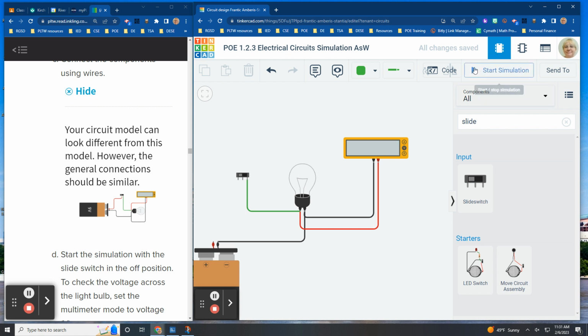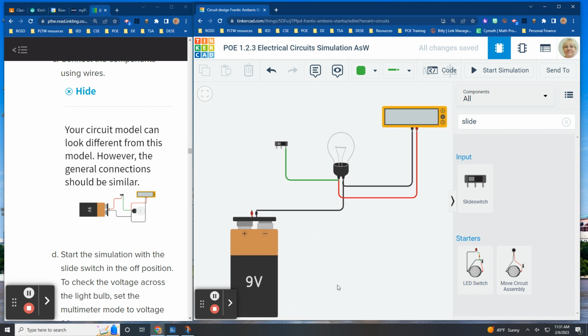Now, if we ran simulation right now, what would happen? Nothing. Why is nothing happening? Have we connected our circuit? What's missing?